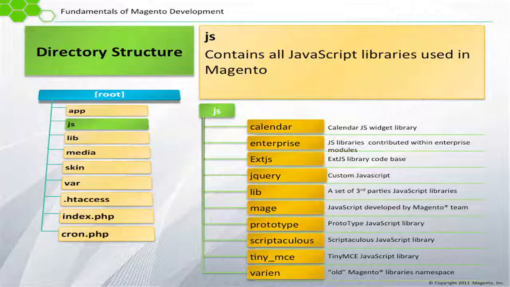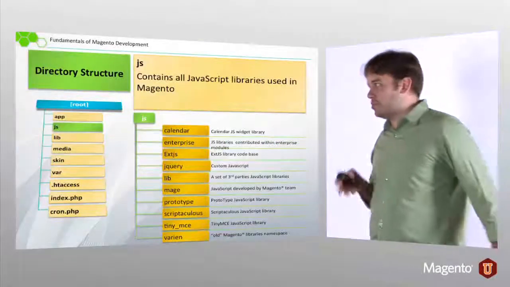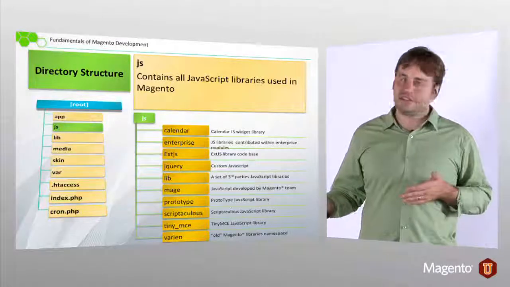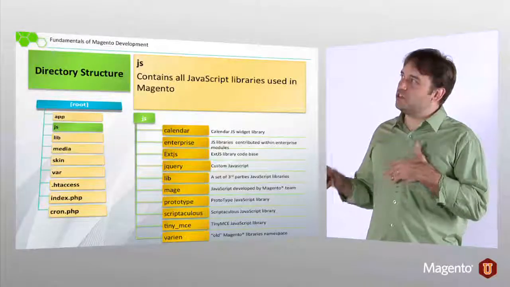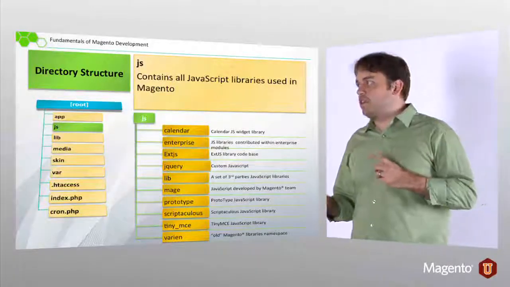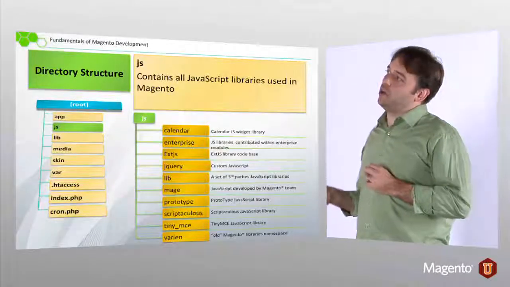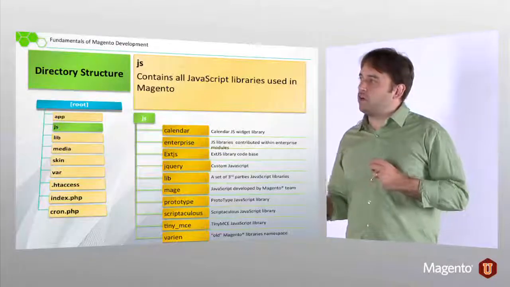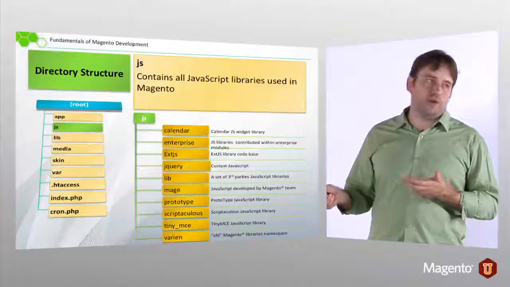So then you have JS, and everyone always gets excited when they see jQuery here, but yeah, no, jQuery is just an example of if you're using some sort of JavaScript framework, which is a decision you should make lightly because Magento, of course, uses Prototype and Scriptaculous. But you would include it under this JS folder as opposed to the JS folder under skin, unless you're only using a library for a particular theme. So basically, JavaScript files that are only used in a given theme may be put there.